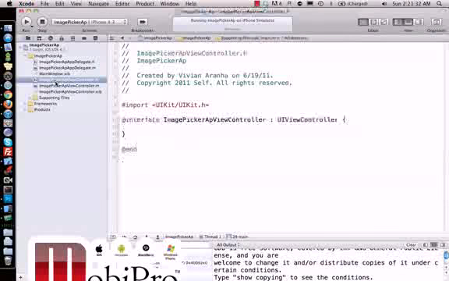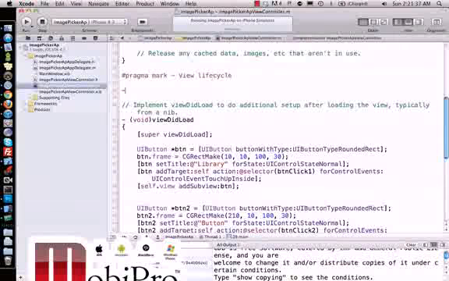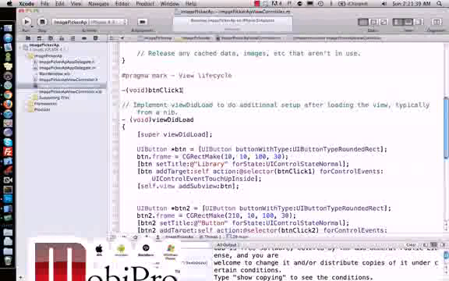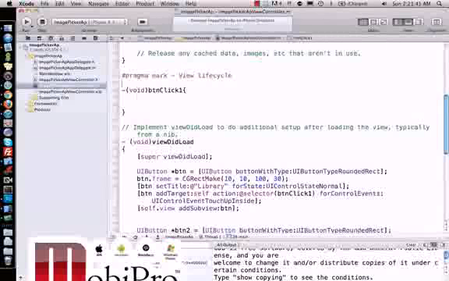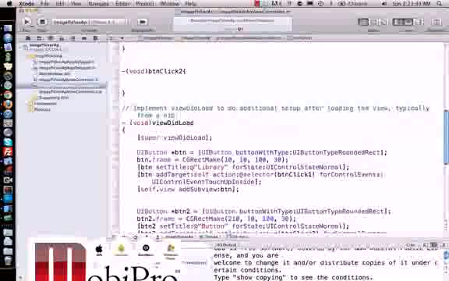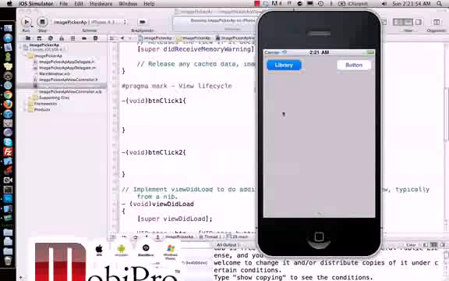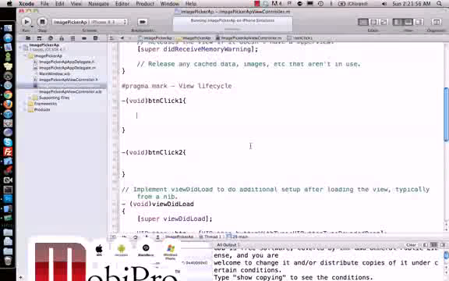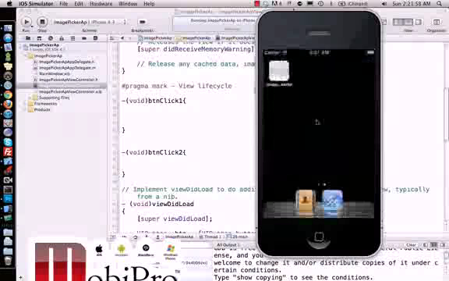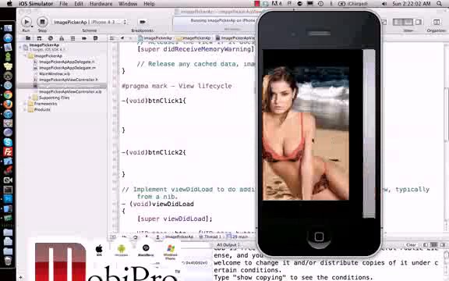So I'll go back to my code, copy the button functions and implement the functions. So I have that, the functions are ready. Now the application will not crash, but we want the library to show up when button 1 is clicked. I have also saved a couple of images in the library beforehand. In the photo library, if you look at it, I have a couple of images already saved.